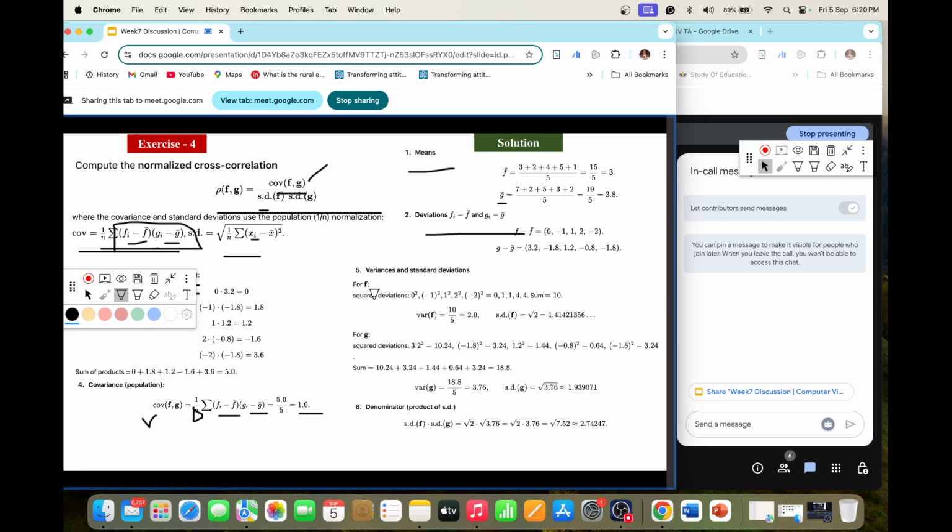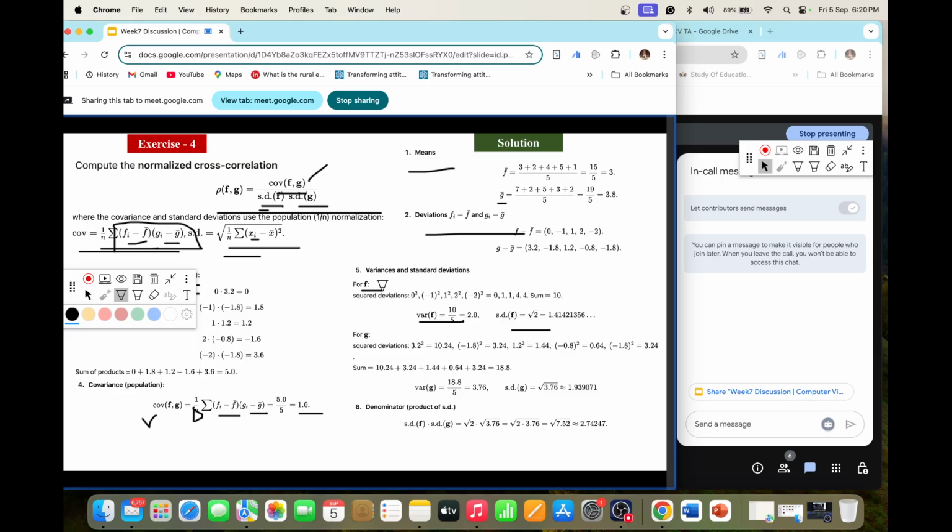So the denominator, how do we find it? We have to find the standard deviation of f and the standard deviation of g, by this formula. If we do not put the root over, that is variance. So first we find out the variance, and the standard deviation is nothing but the root over of this thing: 1 by n sigma xi minus x bar squared. That is the standard deviation of x.